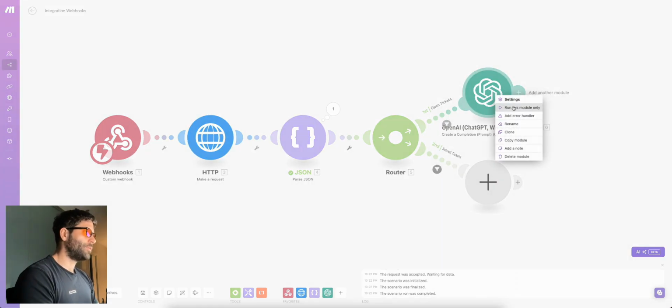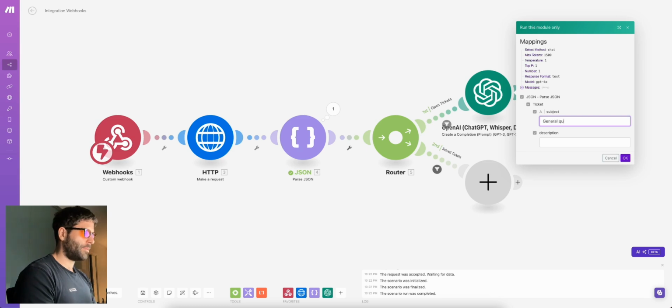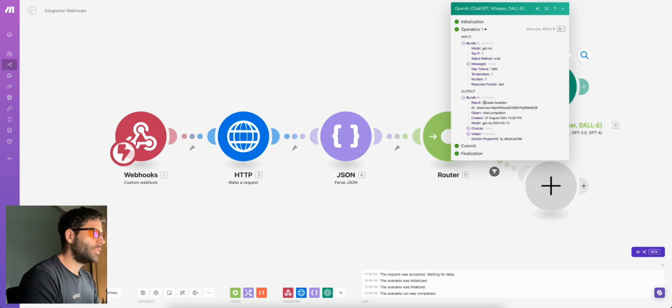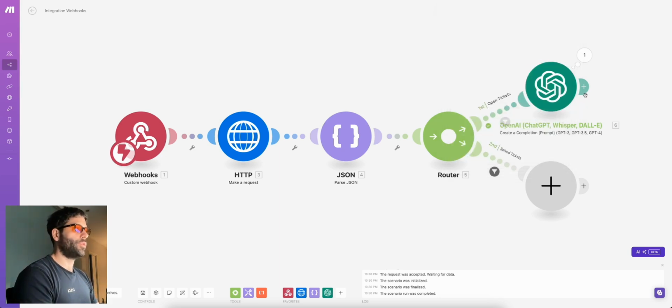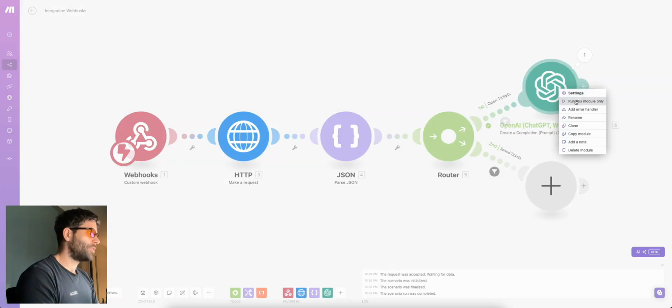And now I'm going to run this once as well. So for ticket subject, I'm going to make it super easy, general question. And my description is, I'm wondering what time you open. Okay, so here's my result. And actually my result is general question, which is correct. And it only includes the tag in the response, general question, which makes it super easy for us because when we create another pathway, we can filter out what goes through that pathway by using the result of the ChatGPT completion. But let's try it out one more time.